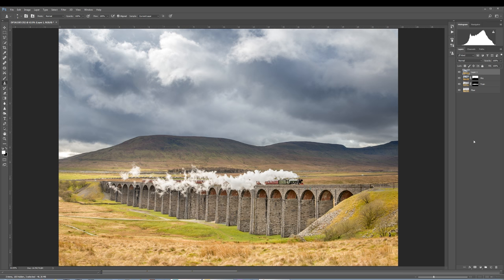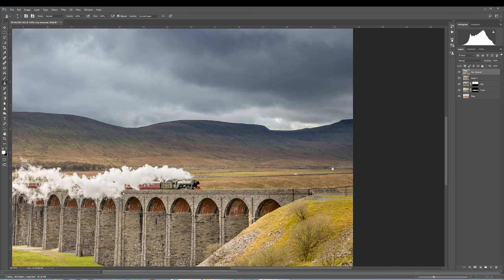Just to keep my history, I'm going to create a new layer, so Control Alt Shift and E, and this time let's call this car removal. Okay, and now I'm going to go in and remove the cars. Again, I'm not going to get too anal about this. Lots and lots of different ways to do this. Let's just go along the lines there. It's perfect. Okay, Control and D. I know if I leave it like that, a lot of you guys will moan. So let's go for my clone stamp.